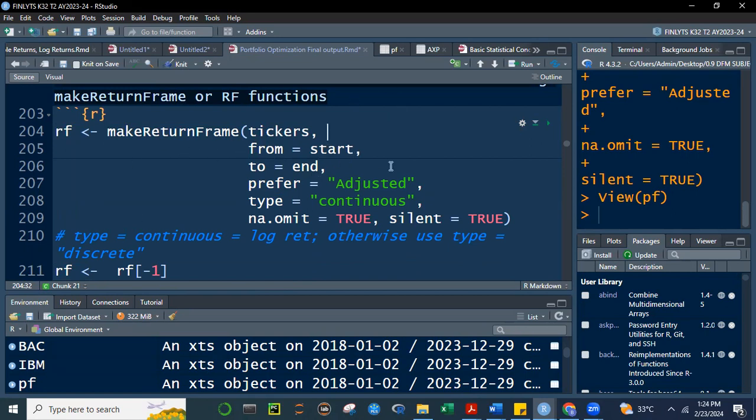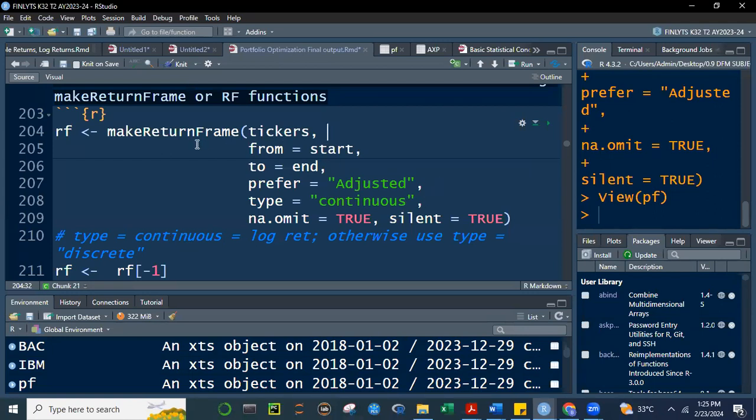Instead of downloading the prices, it will automatically create the returns, depending on the type of return. It can be discrete or simple returns, or it can be log returns or the continuous returns.